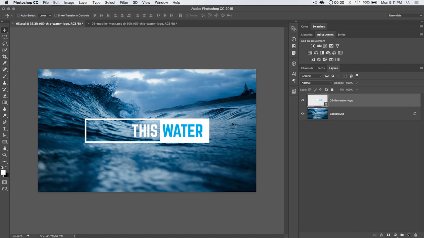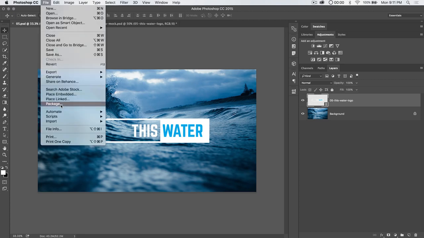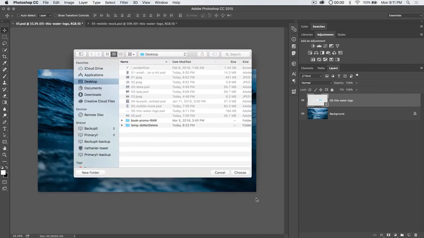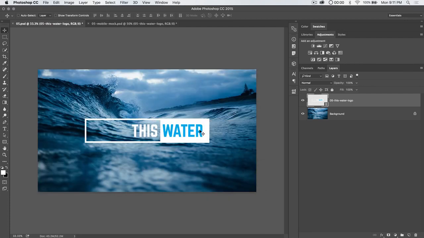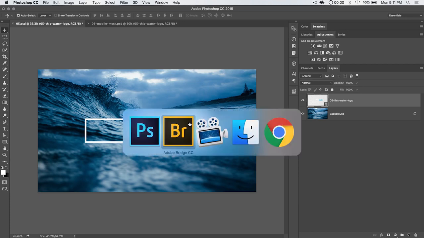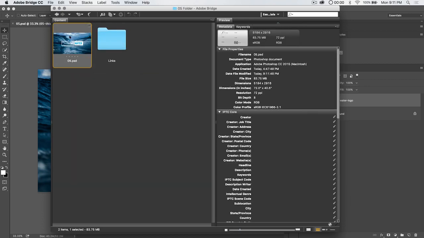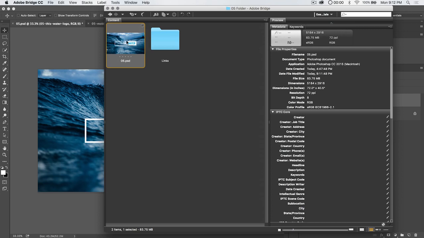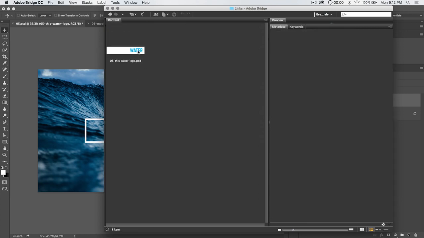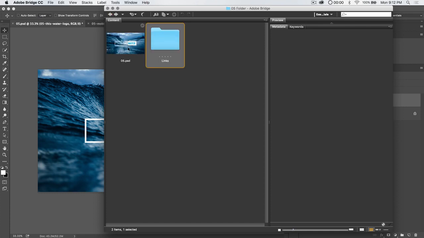Now, if you're working with this and you realize you have maybe 10 different linked smart objects in your PSD and you want to save this out to pass it along to another designer, or the client is getting the full PSD backend files, you can go File and choose Package. And when you do this, you basically just choose a place for Photoshop to save this. It's going to save your PSD. Well, let's actually explore this. It's going to give me this 05 folder, and within this we have the PSD file saved, right, which now I've said about 4 times. But we also have a folder called Links. And within Links is going to be all of the linked PSDs that are plugged into this PSD file.